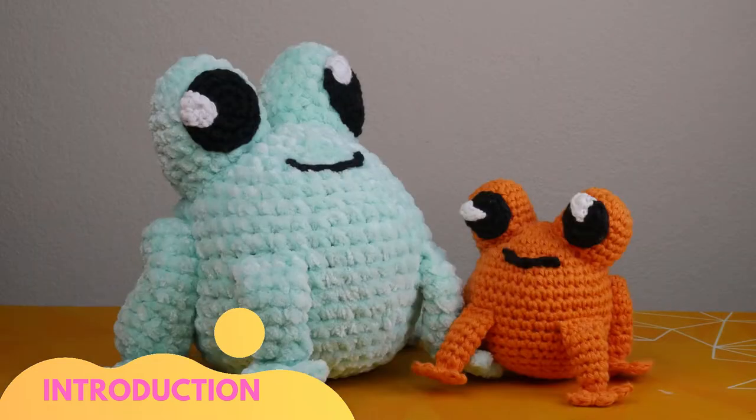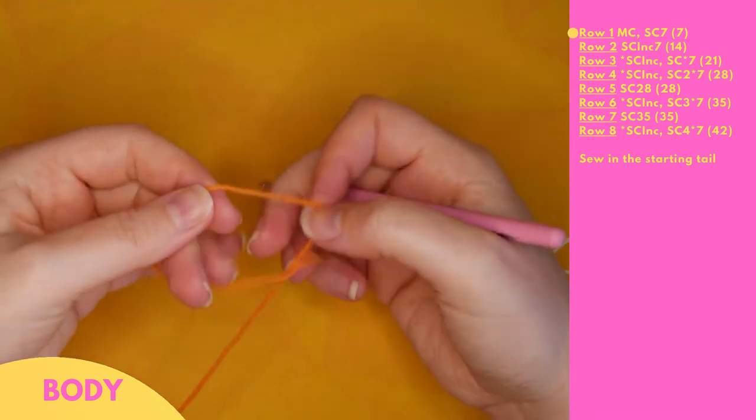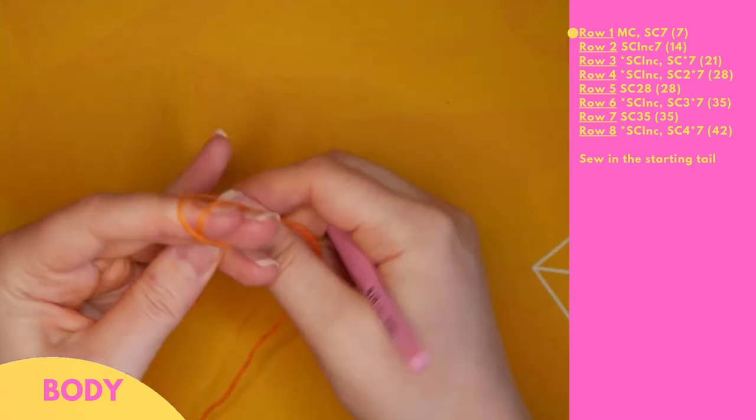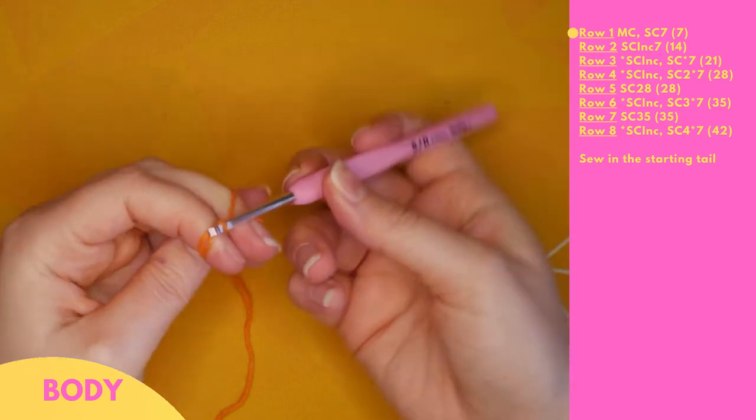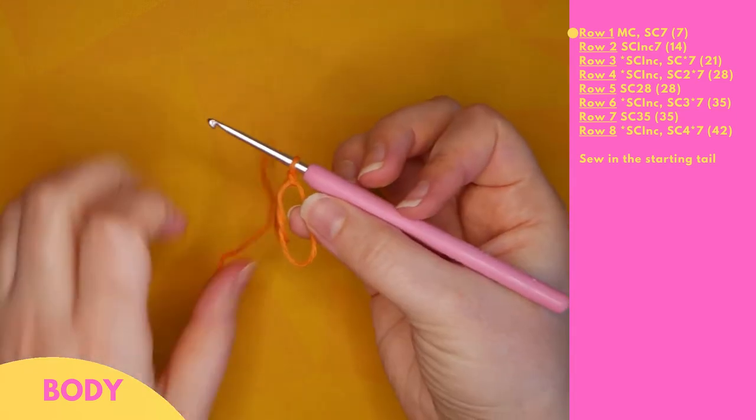I am using orange yarn in this video as I have it in my stash, but you could use green, yellow, or other froggy colours of your choice. We begin with the body, starting with a magic circle, then 7 single crochet within.